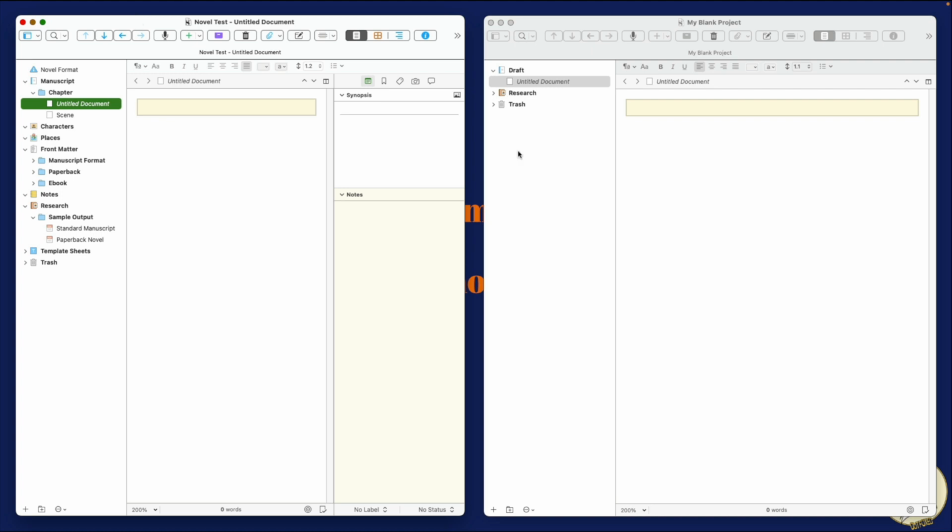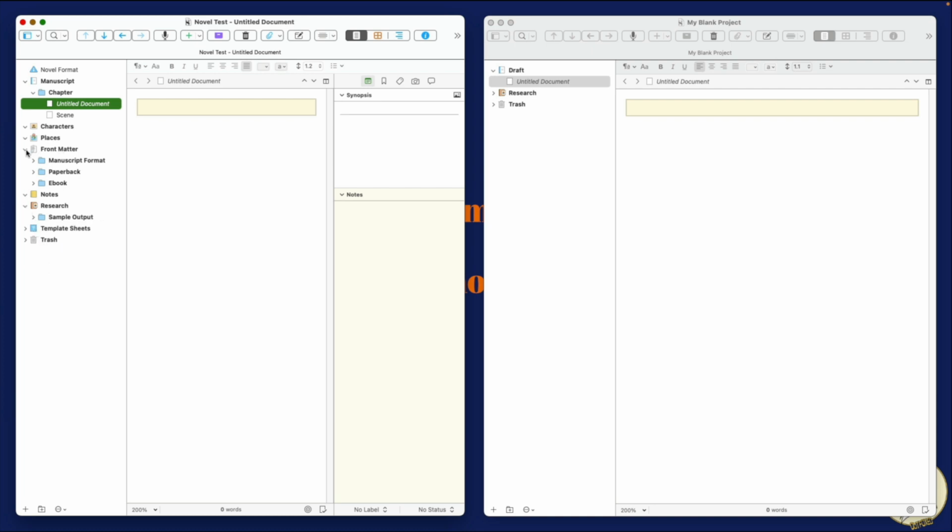But if I have a lot of different files and documents inside this project, it would be really tedious to have to drag everything over from my existing project into a brand new template. Okay, so what instead I'm going to do, assuming I have way too much in my existing project, I'm actually going to bring over the things I want.